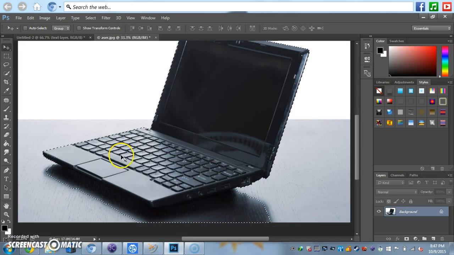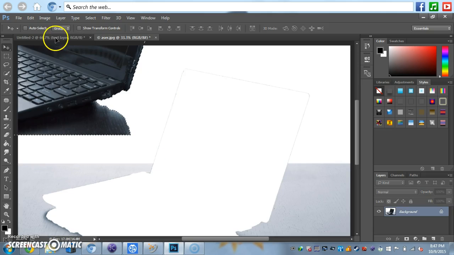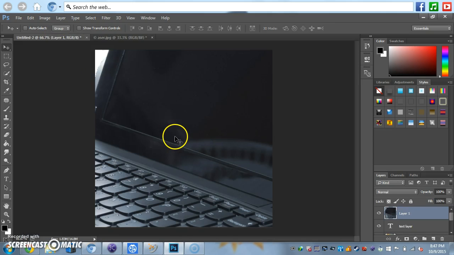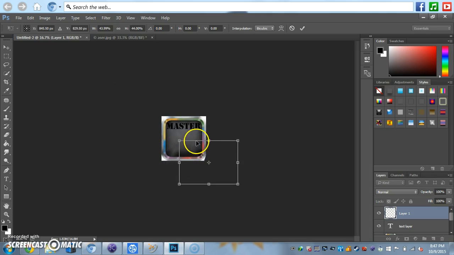Okay guys, so I got it all, and unfortunately I got the shadow, but I will erase that once I get it into the text editor, and this is going to be big, and I'm afraid it's going to get really blurry. Oh my. And Control T, I'm going to zoom out, hold in Shift, we're just going to go in.